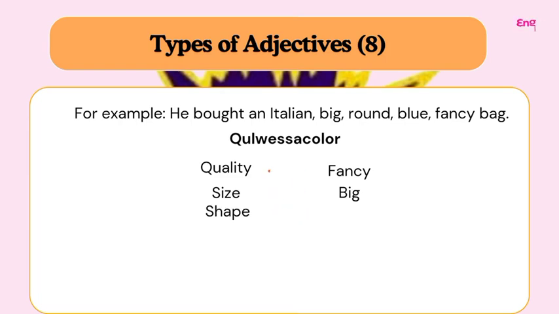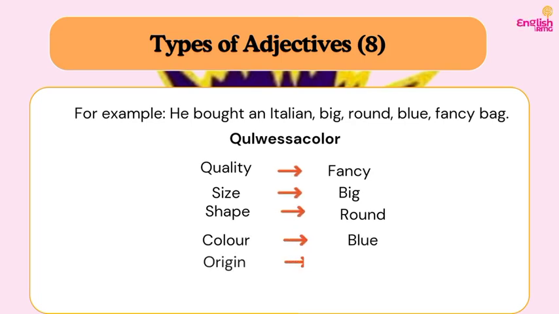So the next thing is what? Shape on the list. So are we told about the shape? Yes, it is round in shape. So the next thing is what? Age. We're not told whether it is old or new. So we move on to the next one, which is color. And the color is what? Blue.